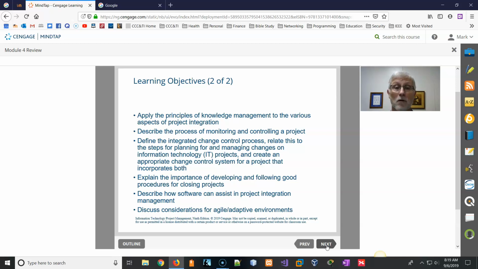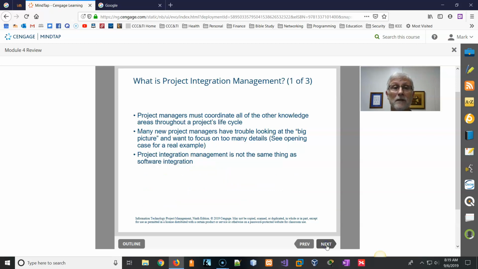We'll look at the importance of developing good procedures and how to close a project, then how software can help assist, and then look at some of the differences between agile development and adaptive environments. So what is project integration management?